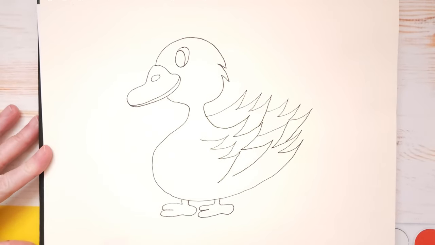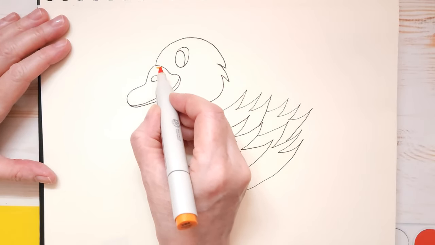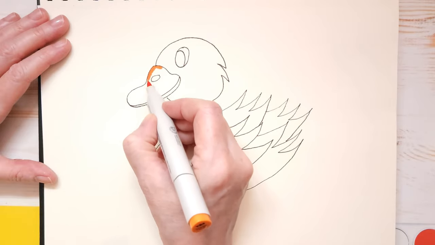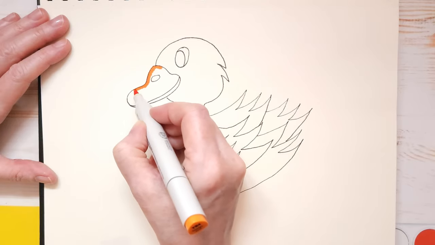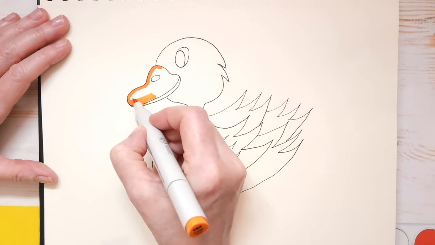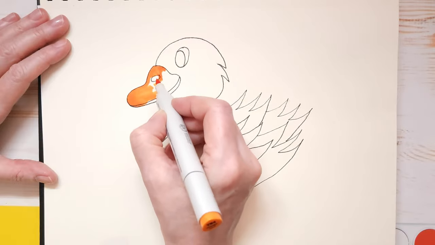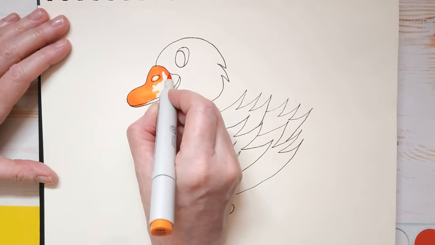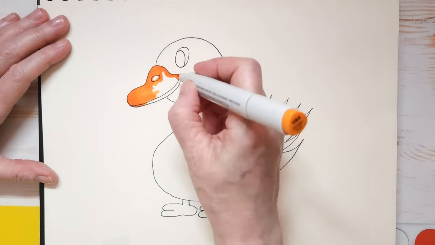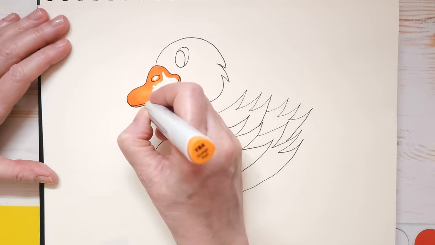So I'm going to start to add some color. I'm going to start with my orange color. Now, what we're coloring in orange is his beak and his feet. And if you get orange into the nostril, that's okay because we're going to be coloring that in black. And black covers orange. So I'm just going to color in his beak orange with these beautiful markers. And I'm going to try not to get any orange outside of my lines because his body is going to be yellow. And yellow is lighter than orange and we don't want any orange in the yellow if we can help it.